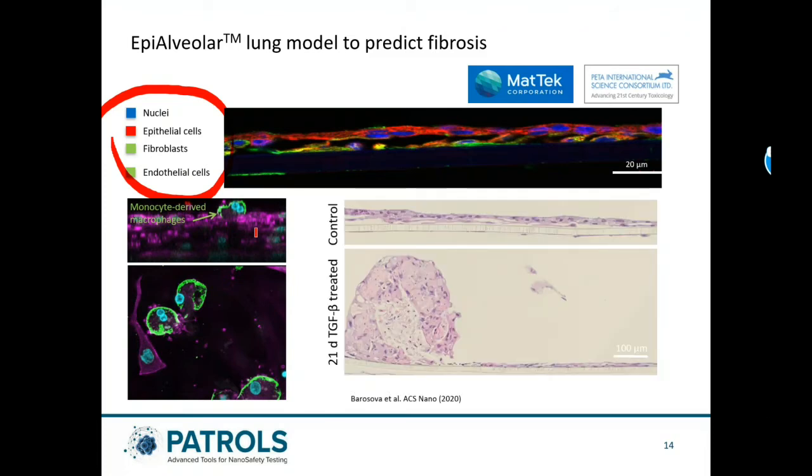So first we did, of course, a lot of controls with positive mediators like transforming growth factor beta to see if the model is stable at the air-liquid interface for several weeks. We used it over 3 weeks, so 21 days, and exposed them to TGF-beta. And you see, in comparison to the control, we observed a thickening of the extracellular matrix. This was very characteristic in the histology images, where we saw a retraction and nodule formation in the image.